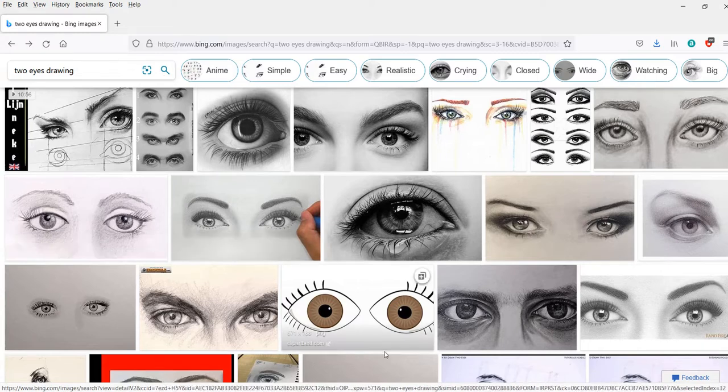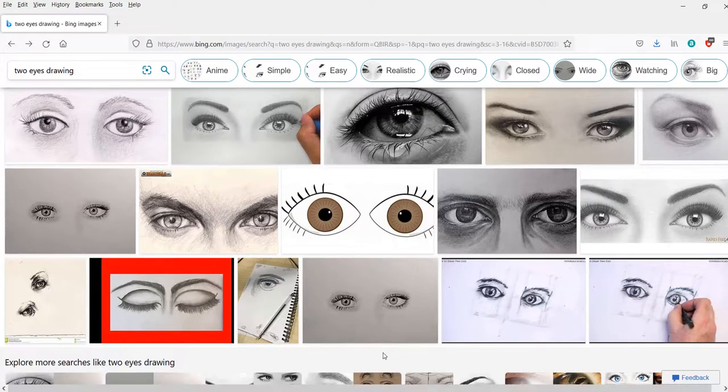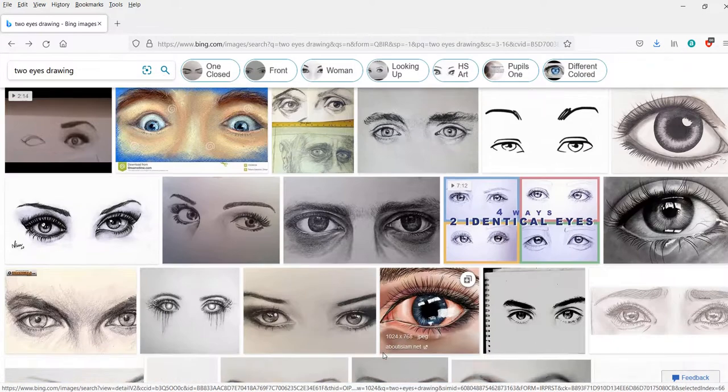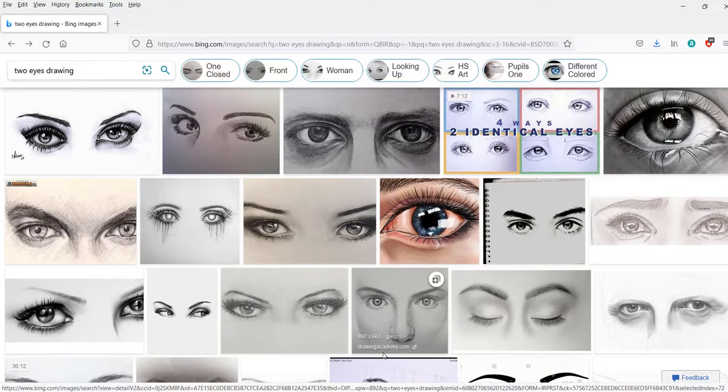I guess some people do, but typically no, they're matched up to where that pupil is in the middle. I'm not saying it's right or wrong either way. It's just the way eyes are, and I would say for the most part, the pupil is in the middle of the iris. Okay, and so that's what you want to draw.